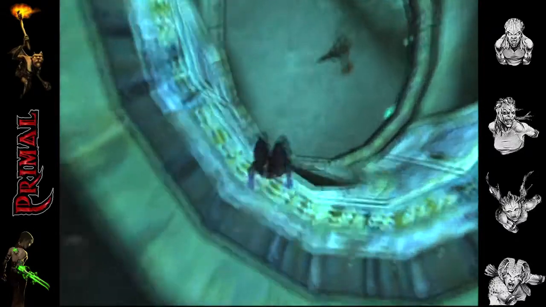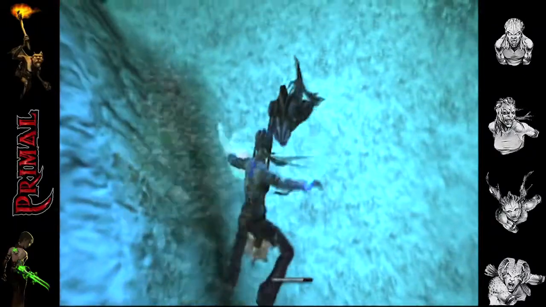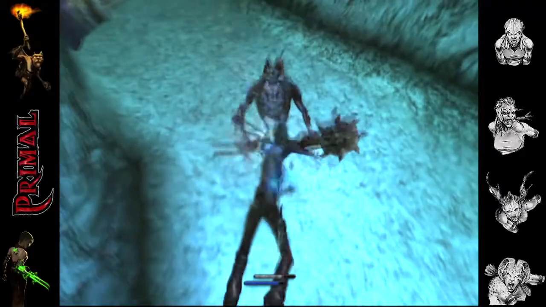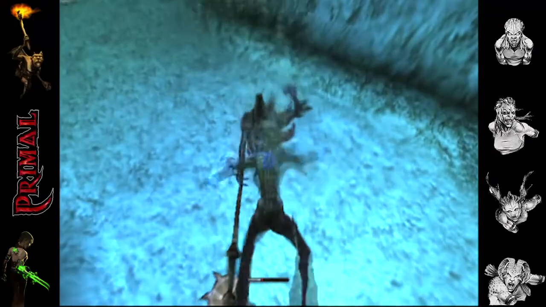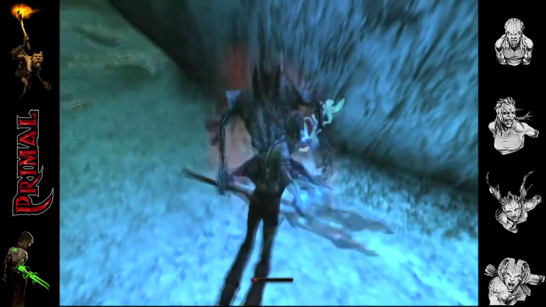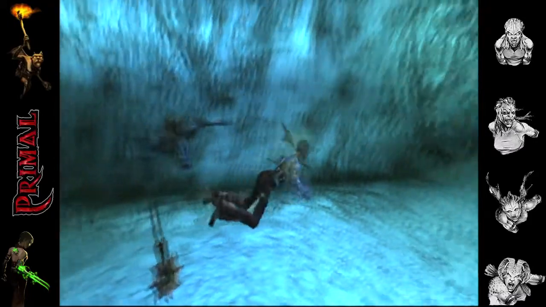As you swim out, this guy appears, so just take care of him in the normal way. It is worth pointing out at this point that she does seem to use some kind of weird electric lash claw type thing, which is a really good idea apart from the fact that you're underwater. I would have thought using any kind of electricity underwater would probably have been quite hazardous to yourself, never mind anyone else.